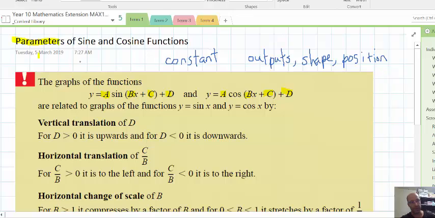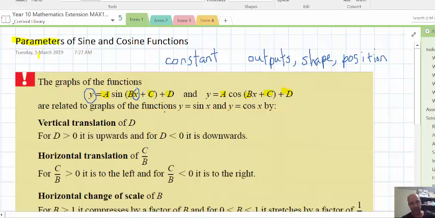These are important things. They're not the same as the variables. The variables are still x and y, or whatever you've got in your function. Variables change in a normal way as x changes, y changes, but parameters are things that you can set or discover, and then they're fixed for that function.